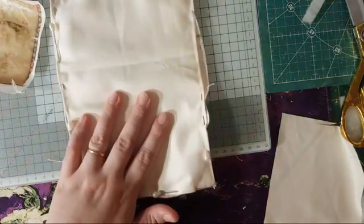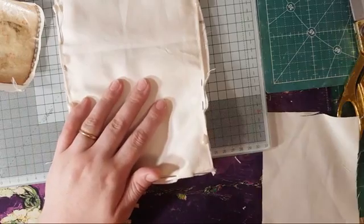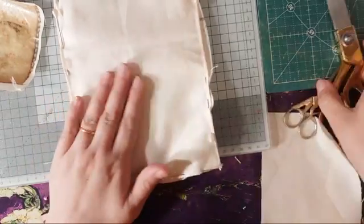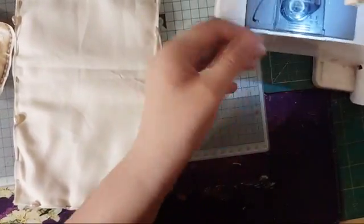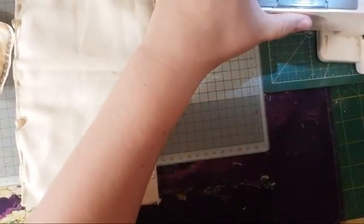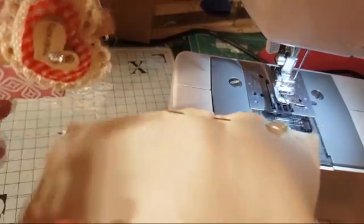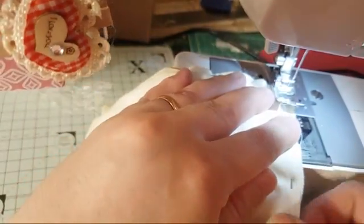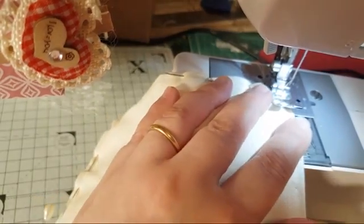Okay. Thank you, ladies. And because this batting is a little bit puffy, I'm going to make it less puffy in a second. Let me bring my machine back over. Okay, white on the outside. Everybody's just saying white on the outside. Thank you, ladies. And I'm going to put that on the edge this time, or where I've just sewed.